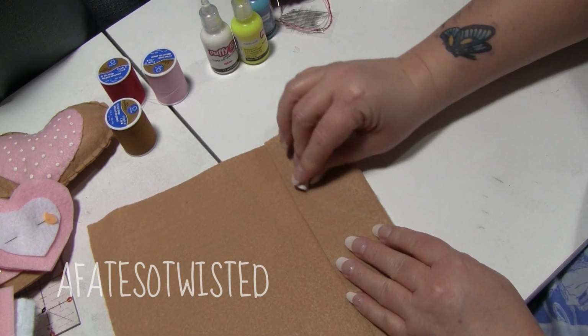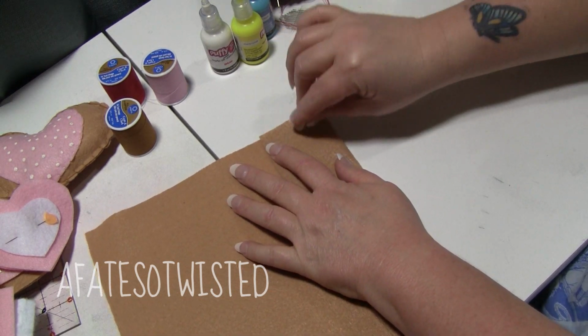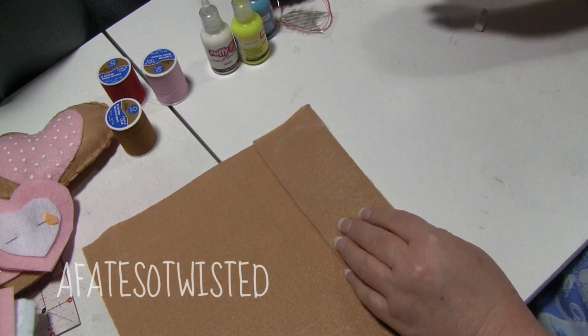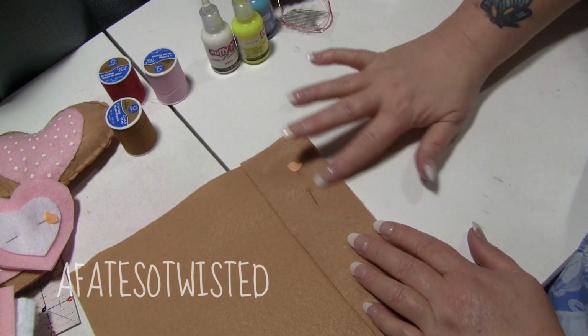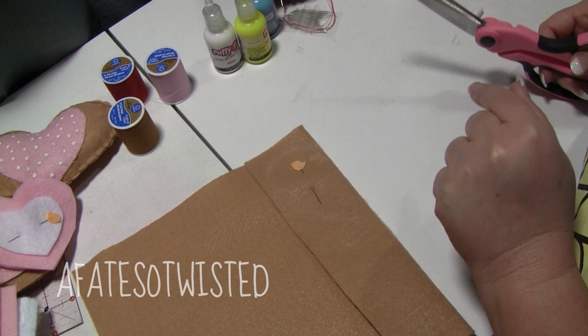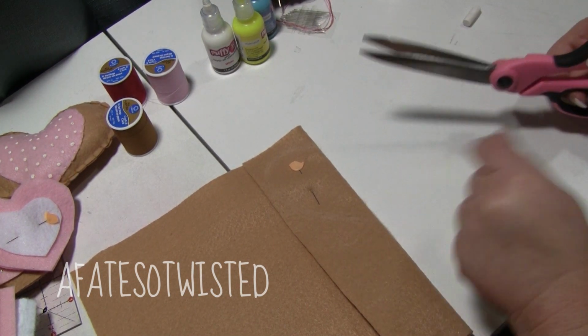And you don't have to do just hearts. You can do circles, you can do squares, you can make just any shape you want. But because Valentine's Day is coming up, I thought it would be fun to do hearts. So I've drawn my heart, and I know you guys probably can't see that very good on there, but I can. And I'm going to very carefully and very quickly cut this out, and then I'm going to use it as a pattern for the second one and cut that one out.